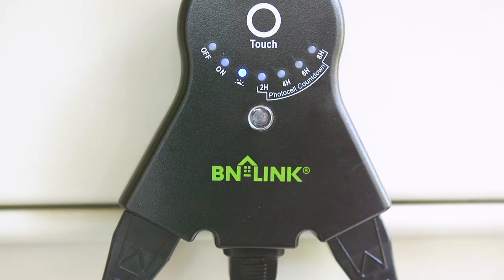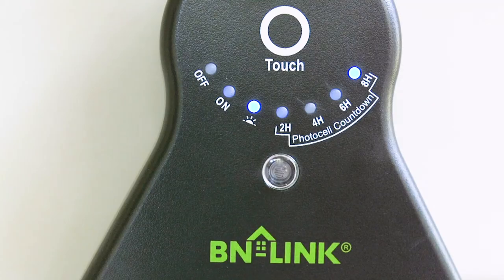The fourth setting is 2 hours. In this setting, the power will turn on at dusk and remain on for 2 hours. The next settings, labeled 4 hours, 6 hours, and 8 hours, will turn the power on at dusk and remain on for the time selected. For the last 4 options, the light will blink 3 times rapidly to confirm your selection.